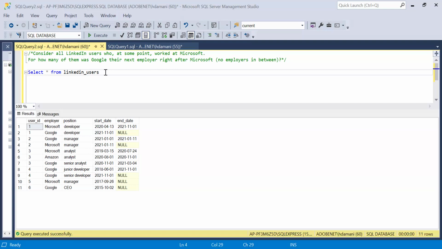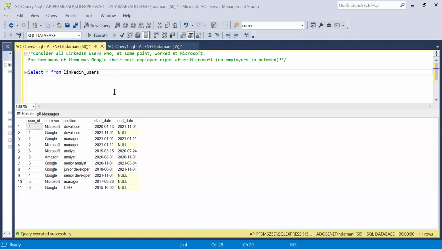Now, what should be the approach to solve this particular problem? That is the very important thing, right? Because as soon as we get a problem statement and the data, most of the candidates get stuck. Now, what should they do, or what do they do in order to solve that particular problem, right?